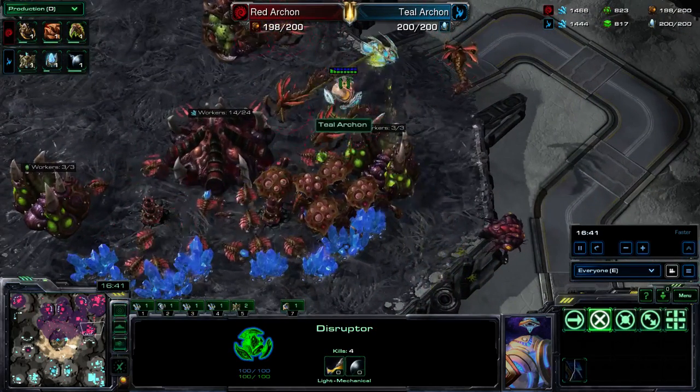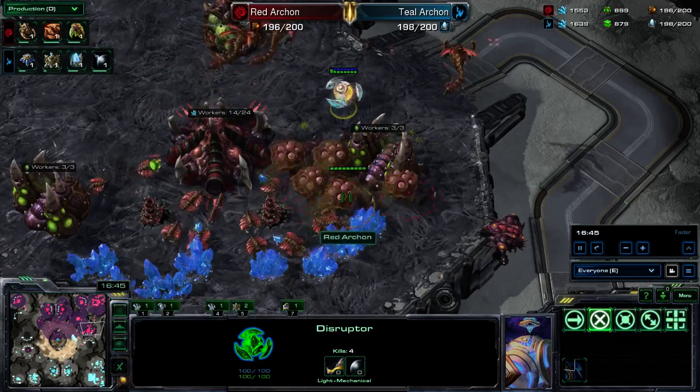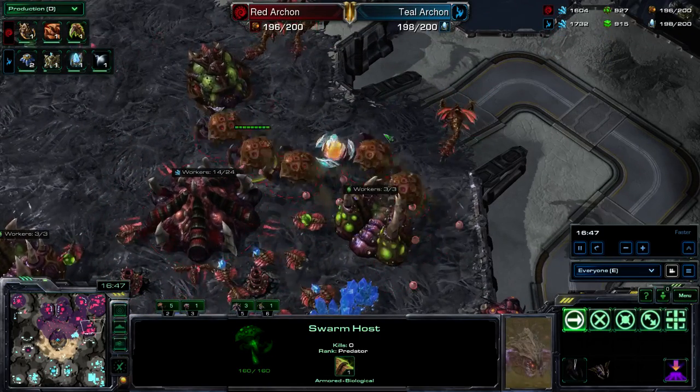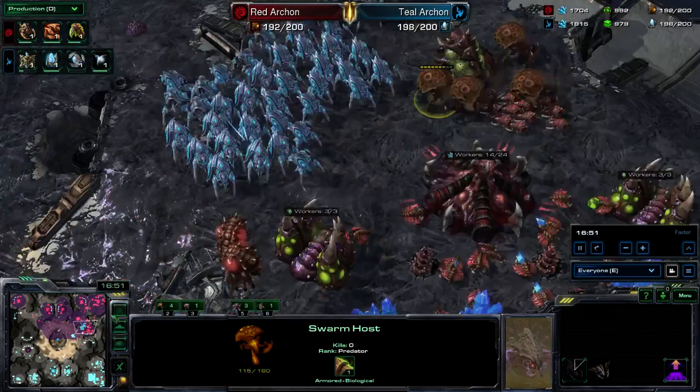And by the way, you don't want to do that because he could just turn it on if it was activated. You can see it's not activated right now. Swarmhost just AFKing right now. He just drops the Locust. Gonna go ahead and kill those. You can see they do fly and then land right on top of it.